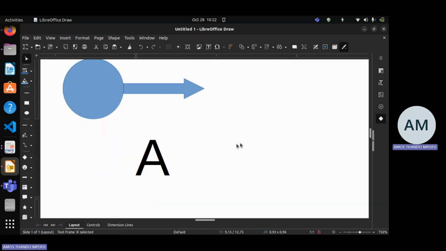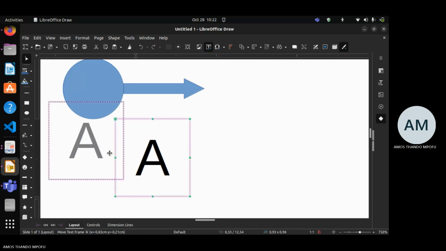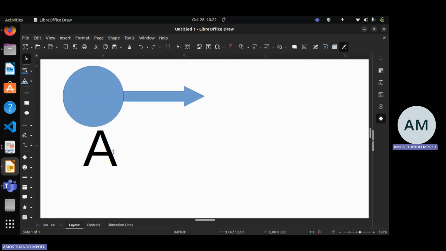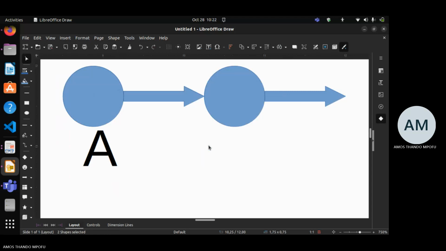I call this one A, basically the way it's demonstrated in the question paper. So this is going to be house A. That's the house. And then I should just copy all of this. Okay, didn't copy the text.